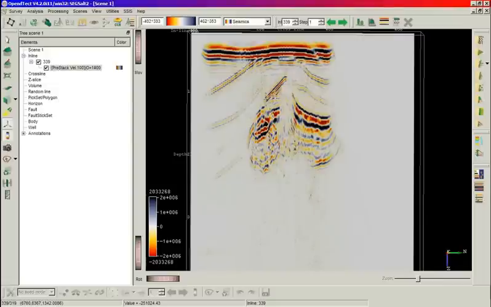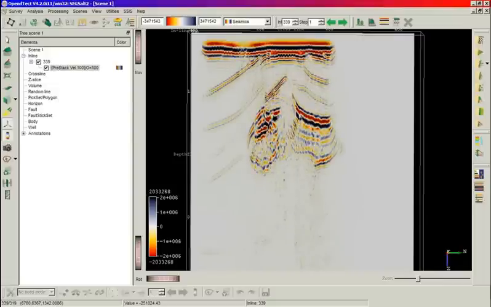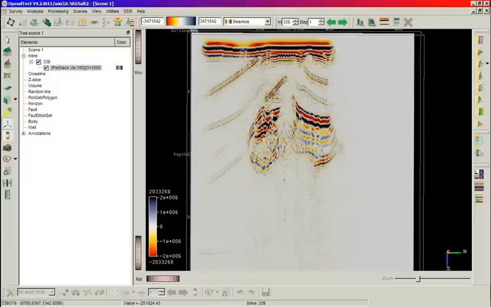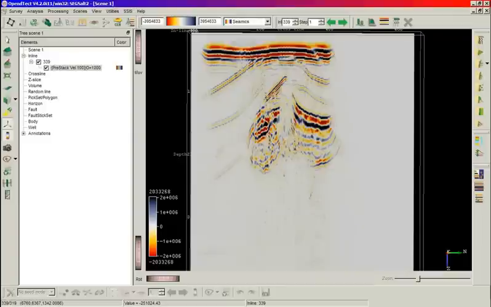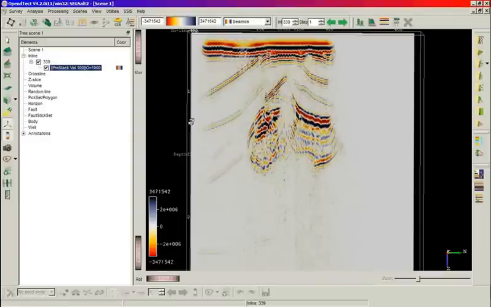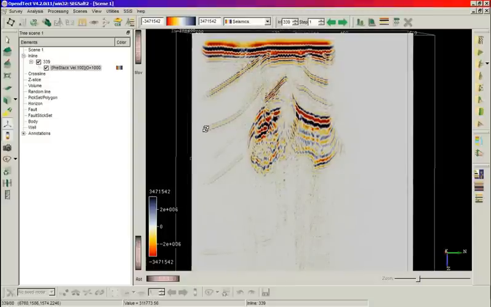So these are common offset volumes that we are looking at. If I had loaded the data using angles, I could display common angle data in the very same way. So this is an additional way to display pre-stack data that you have available.